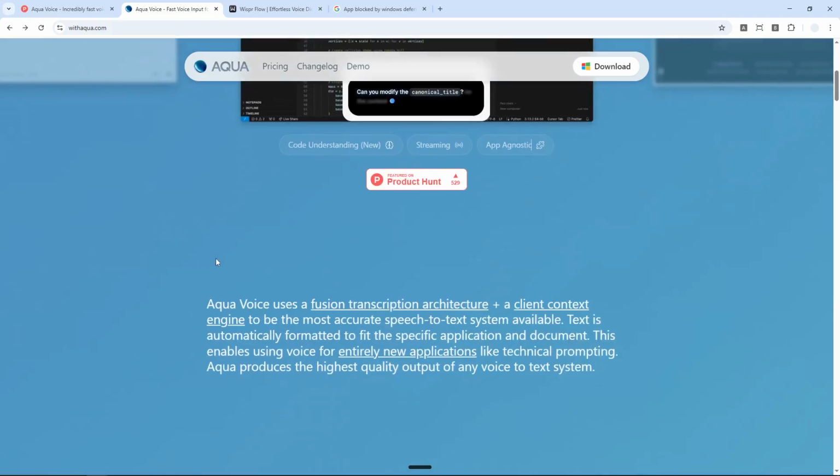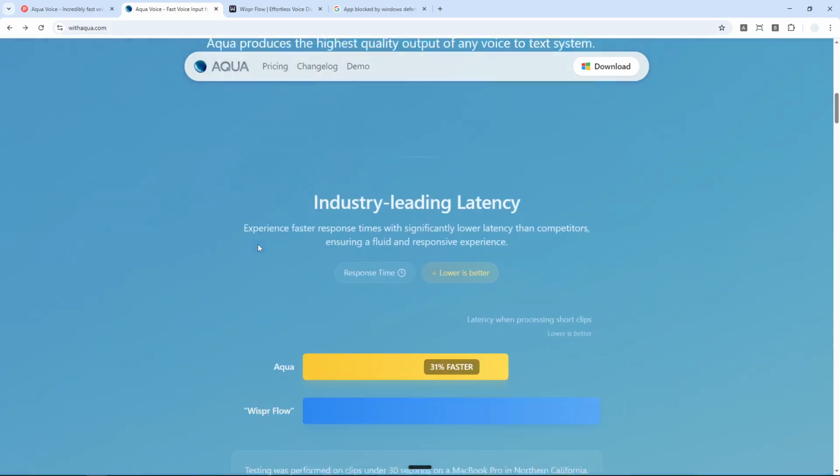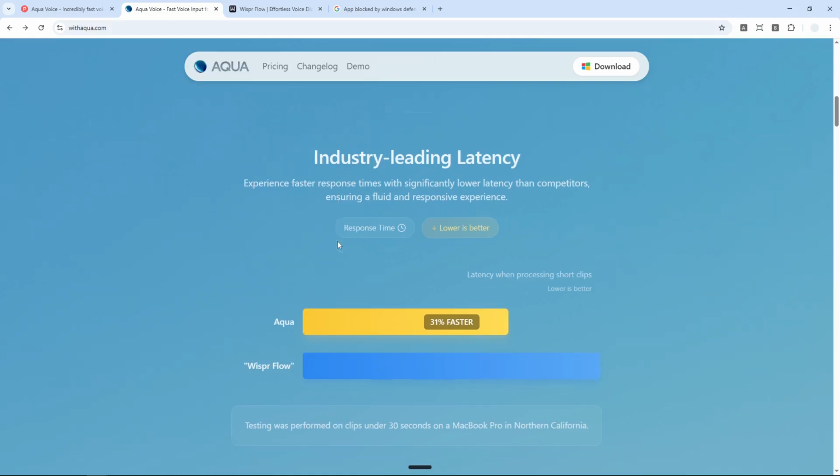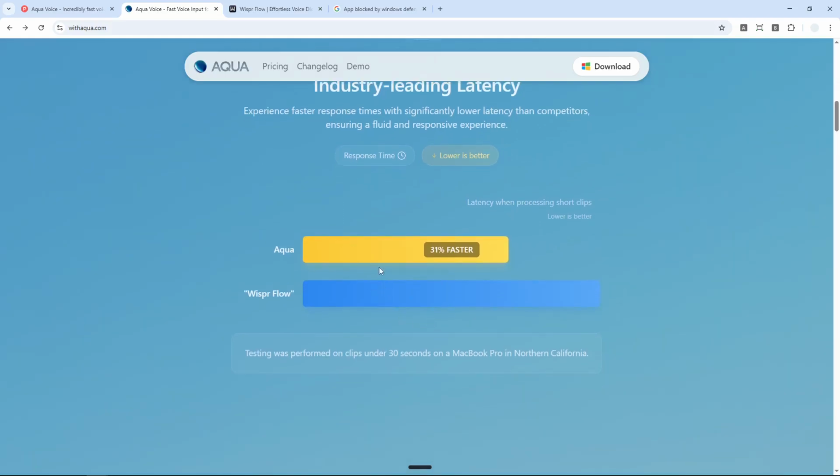First, this tool claims to be a lot faster, at least according to their own benchmark. Apparently you can process one request in less than 1 second, I think 450 milliseconds, which I think is very fast. I think it's going to be useful for a lot of people who care a lot about speed.